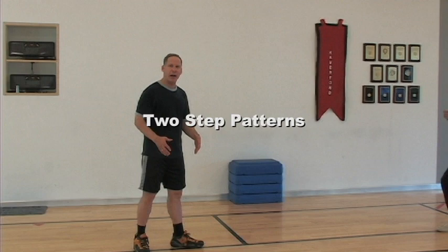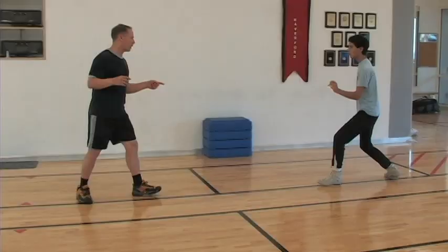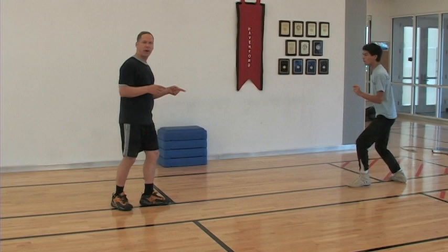So I can practice putting two steps together at different speeds. For example, I can go slow, slow, and while I'm working on that, my partner can practice following me very well. So I'm going to start slow and slow. Okay, and then I can also change that. I can practice slow, fast. So slow, fast, and he's following me perfectly.